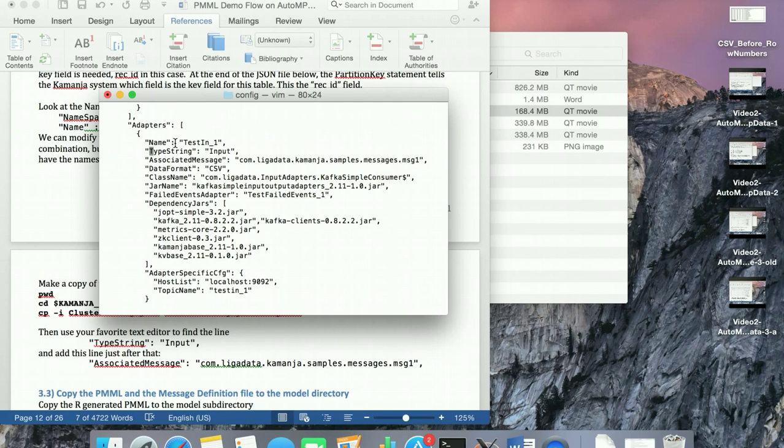And in fact, the very first adapter has a type of input. In other words, the type of it is input. And I've already added that line to that adapter, so that one is ready to go.